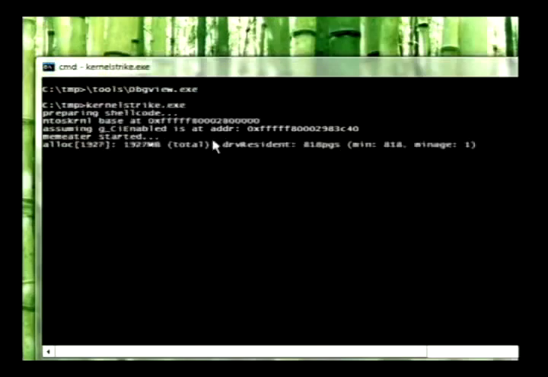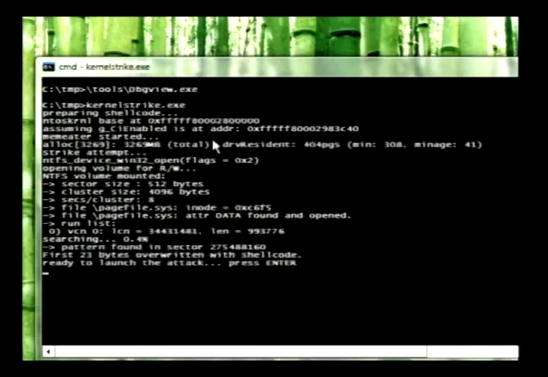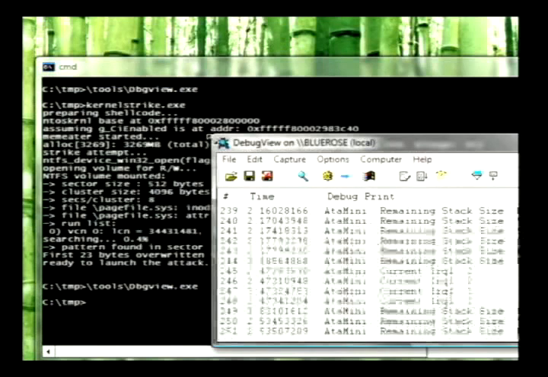We see it allocating lots of memory. Memory was allocated, and now we are opening the raw disk sector. We are parsing the NTFS file system to find out which sectors correspond to the page file. Then we are searching those sectors, and we override the first 24 bytes of the function with our shellcode. It took 23 bytes to come up with this very simple shellcode, which overrides this global variable. And we try to load DebugView again, and we get it working.